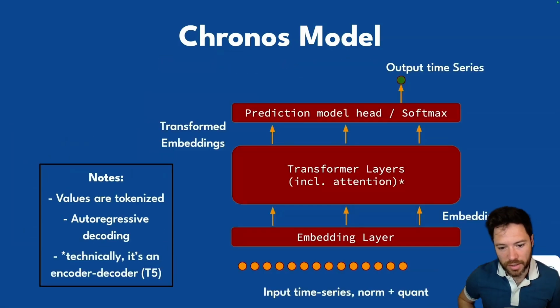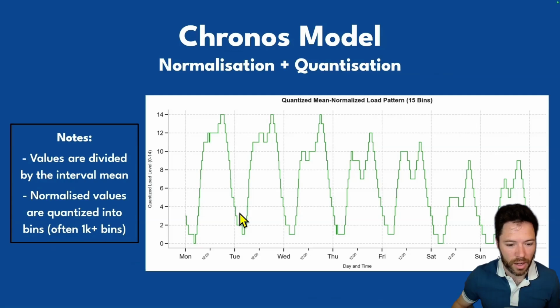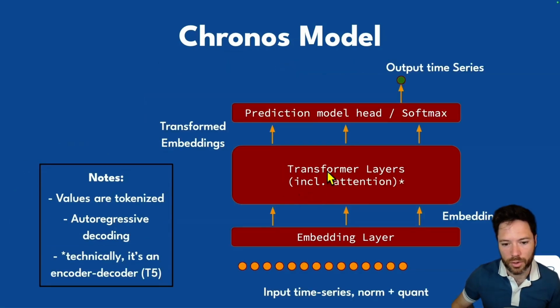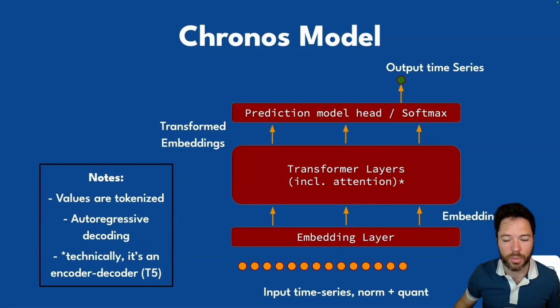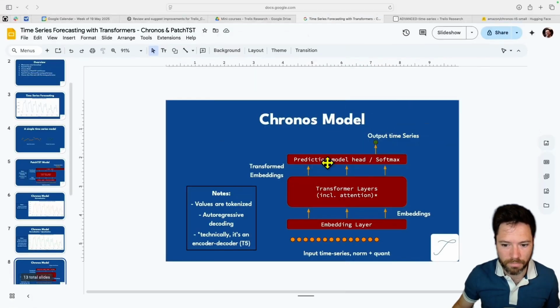And these tokens then, as in a language model, go through an embedding layer and they're converted into vectors. Now here I've only shown 3 points, but actually there will be an embedding for each of these tokens. And each of the embeddings will then be converted through the transformer layer into a transformed embedding. And these transformed embeddings will then be subjected to a softmax to give a probability distribution over those buckets or bins. So what this gives us is a probabilistic representation of the next step.